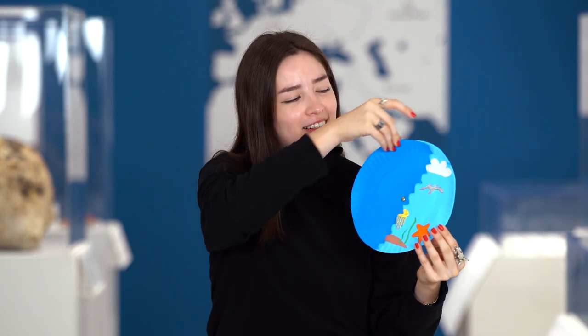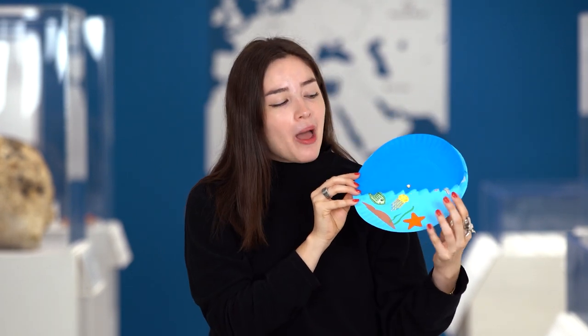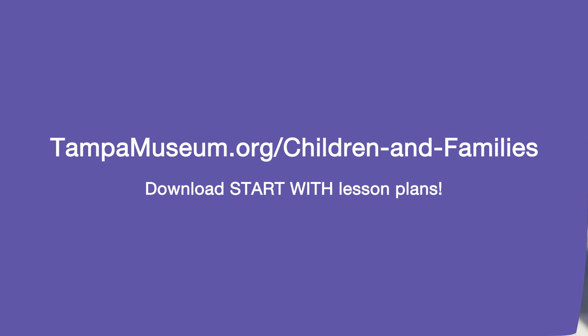I hope you're inspired, because now it's time for you to create your own moving ocean scene, like this one that I made, over and under the waves. Imagine all the sea creatures you would see if you had an adventure at sea. Get help from an adult and visit our website to learn how to make this art project.